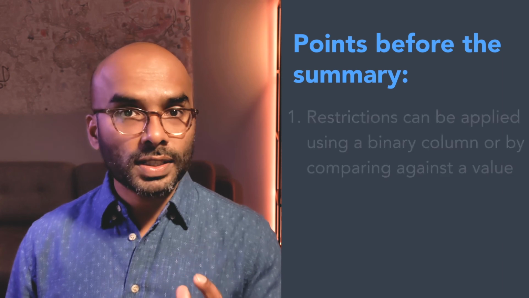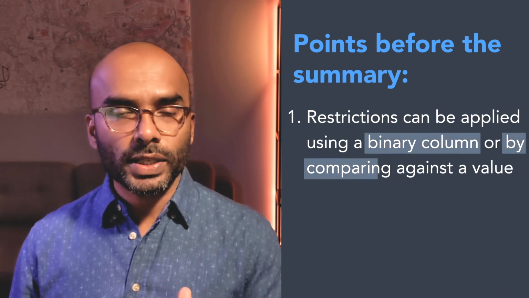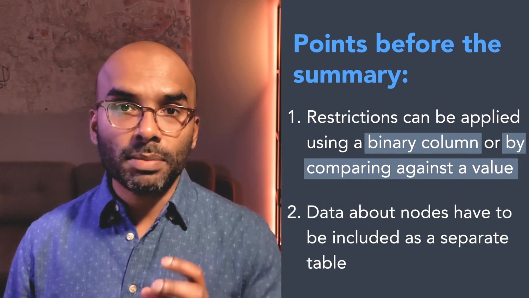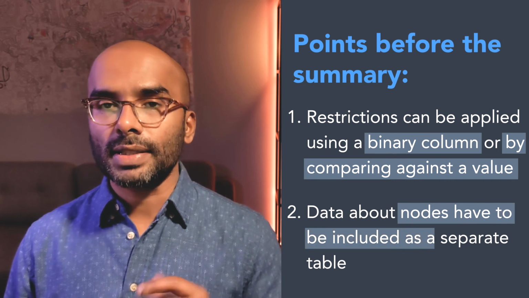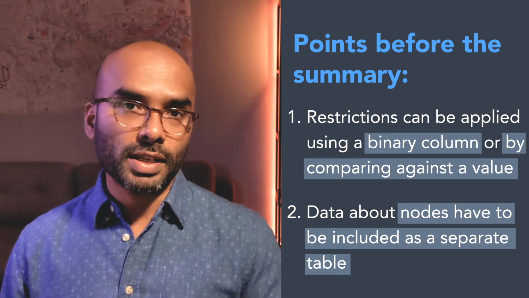Let's note a few things before we wrap up. The first is that when we apply a restriction, we can either use an on-off switch or compare against a value. The second is that from a data modeling standpoint, information about nodes needs to be included as a separate nodes table since it cannot be incorporated into an edges table.